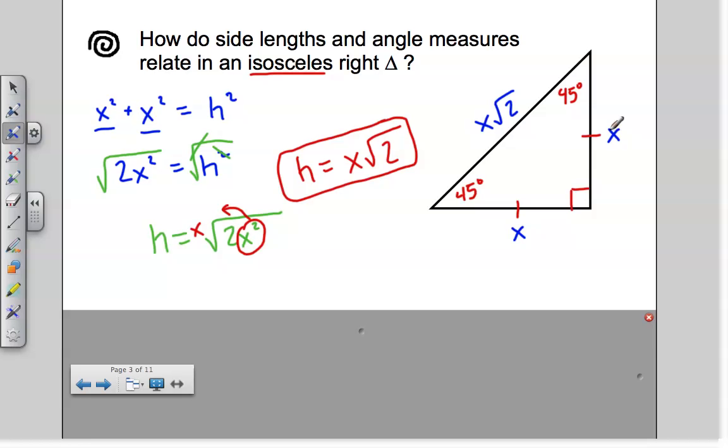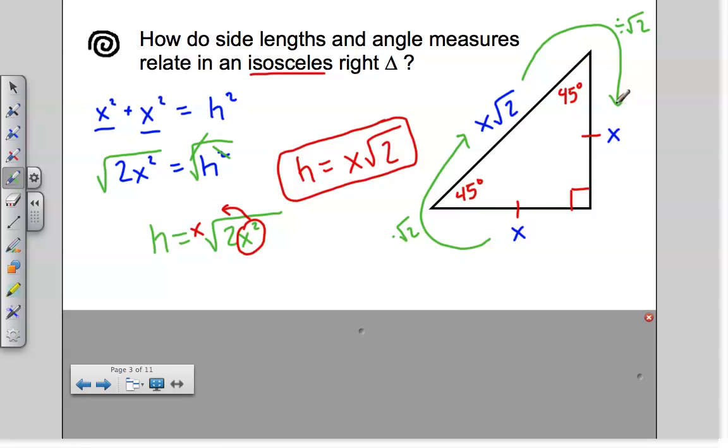So if you knew the legs were both 5, let's say the legs were 5, well, then the hypotenuse would be 5 times square root of 2. And if the legs were 7, then the hypotenuse would be 7 square root of 2. So just like that, knowing the legs means you can find the hypotenuse. Well, if all we're doing, if we have the legs to get the hypotenuse, is just multiplying by square root of 2, right? It's just x times square root of 2. How would you go backwards then if I knew the hypotenuse and I needed these leg lengths? Well, instead of multiplying by square root of 2, what's the opposite of multiplying? Divide by square root of 2.